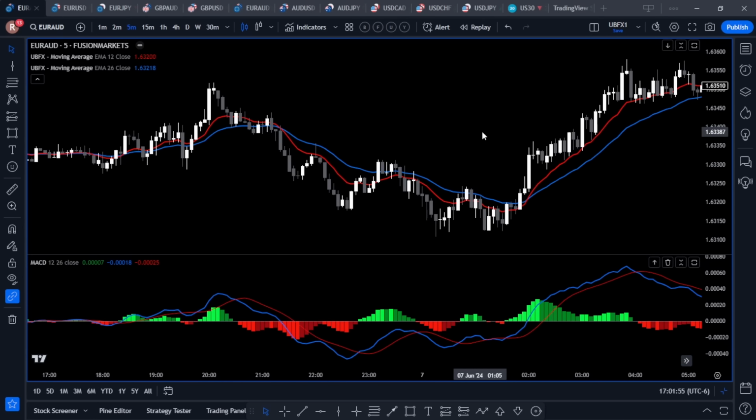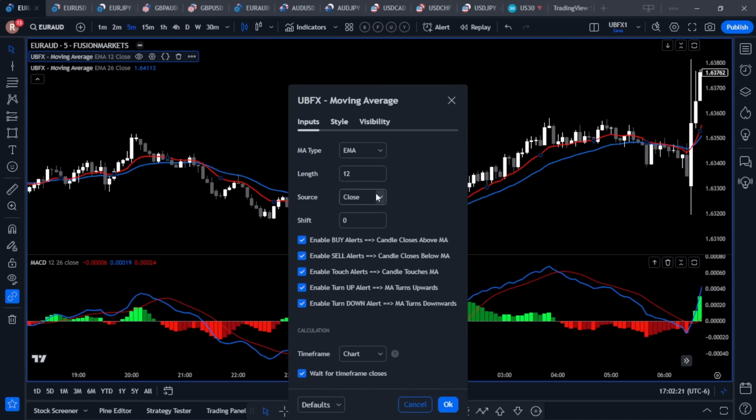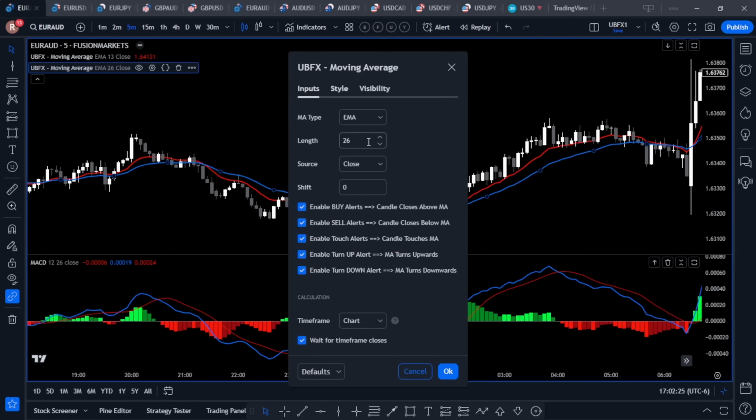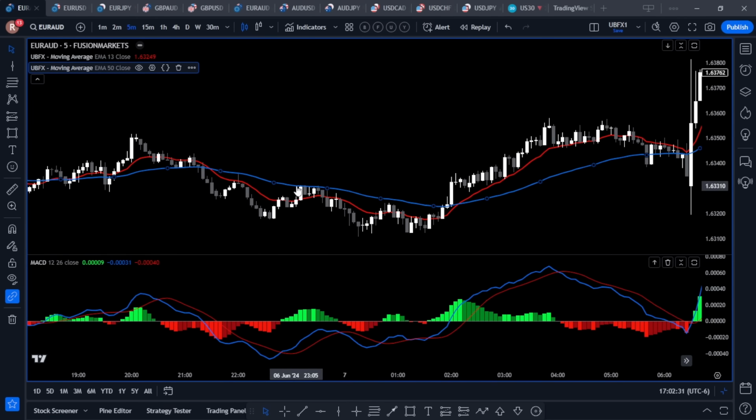I want to make an adjustment to this MACD. The MACD standard is 12 and 26, which means it's looking at two moving averages on the chart, a 12 EMA and a 26 EMA. I do not use the 12 and the 26. So I am not going to use a MACD that is set at 12 and 26. I am going to make some changes to this so that it reflects a trading system that I do use. The 12 is going to become 13. Now that's not a lot different, but the 26 is going to become a 50. So now I've got a 13 and a 50 moving average on the chart.